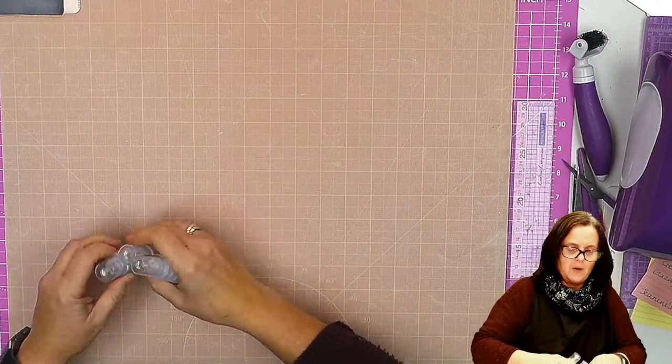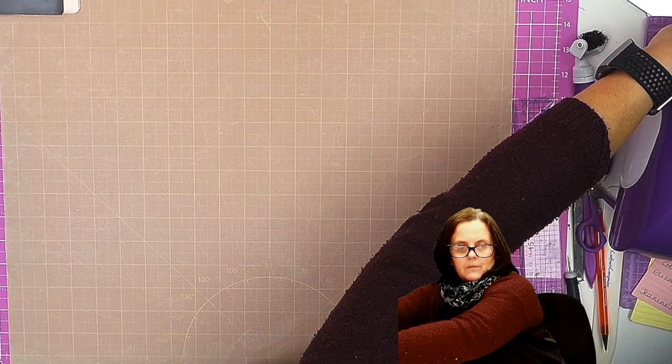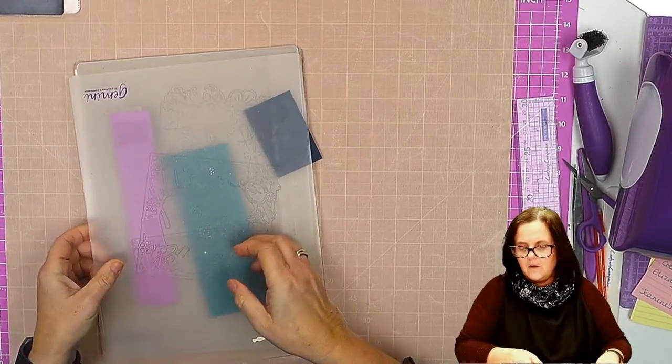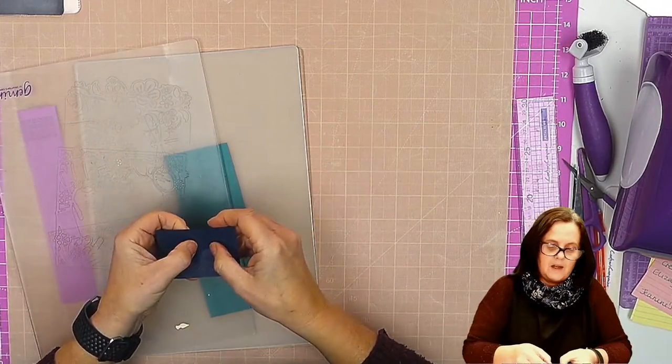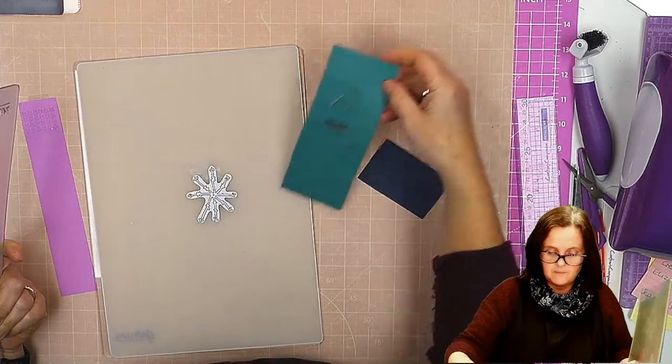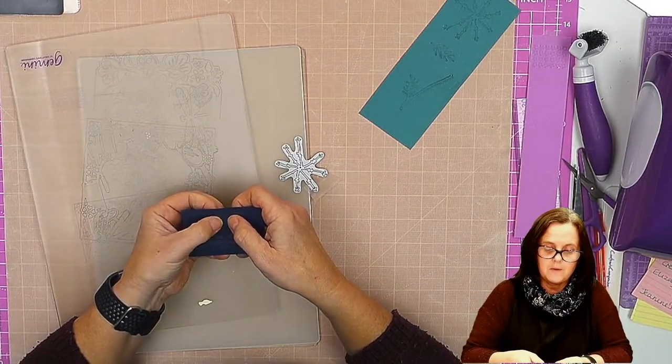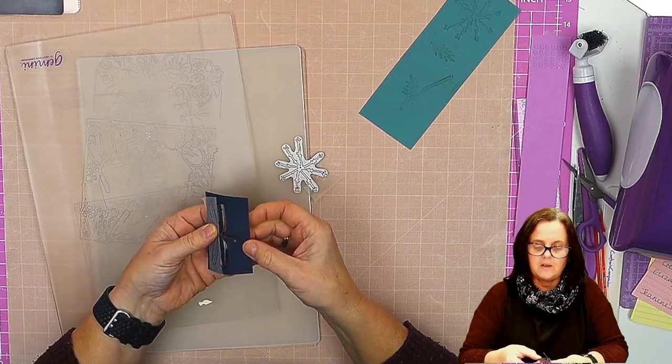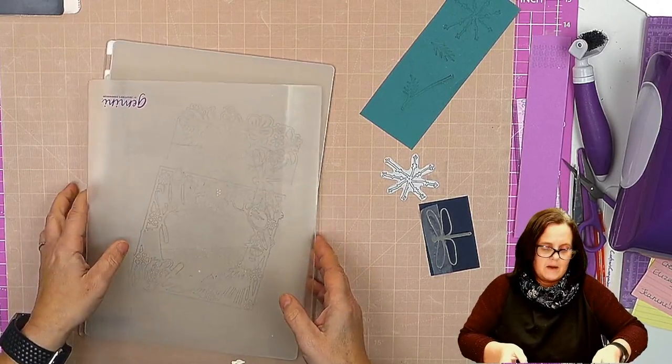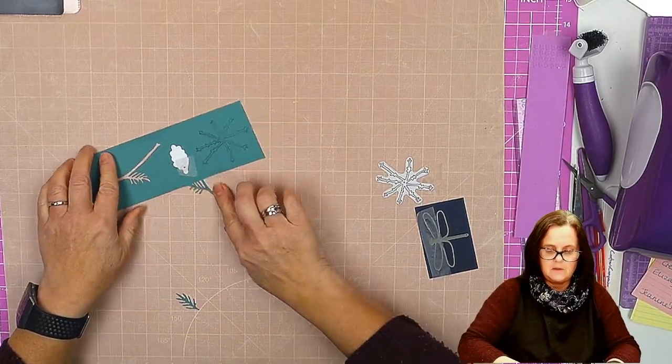Once it's through, we'll have a quick check, see if it's all cut. Oh, the ends of the dragonfly is not cut. That's probably more my placement of it than anything else. Everything else is cut. I am not going to run that through again. I reckon we can deal with that. I think where the way I placed it didn't give me enough pressure there. That's okay. I'm not going to worry about that.